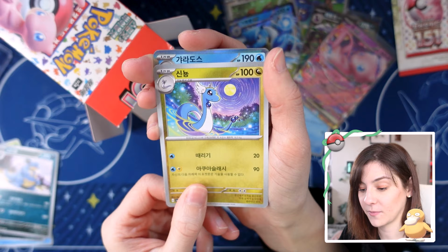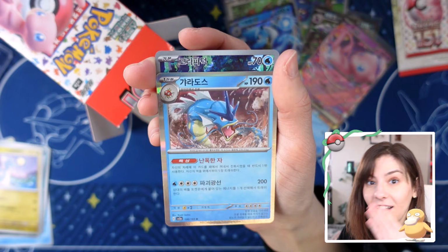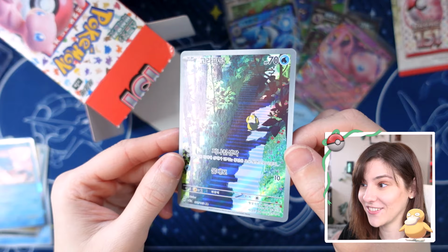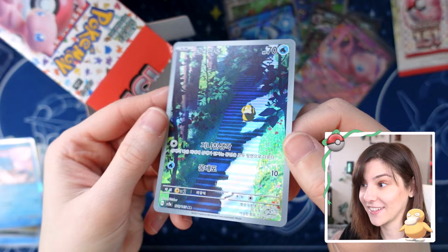Whoop. Oh, wait, is this a holo? Does it mean there's something behind it? Oh! Yes! I immediately knew what it is. Oh, but that, yeah, definitely. But we got him! We got him! I got what I wanted! It's the first time I actually pulled Psyduck. Finally. Oh, gosh. So happy.